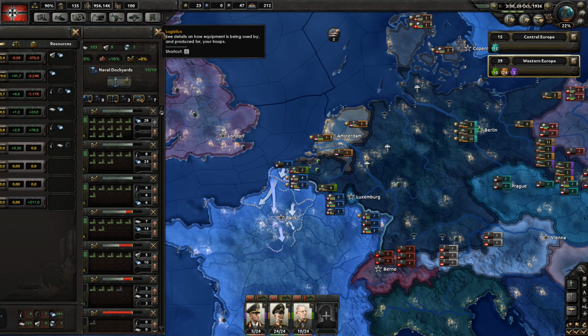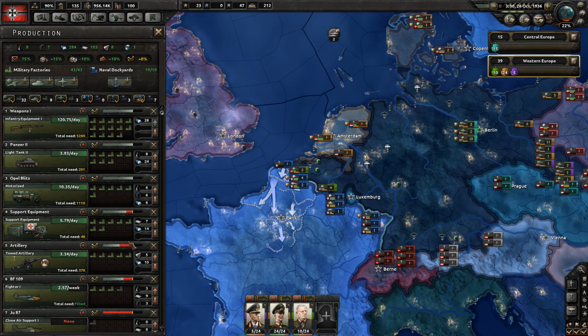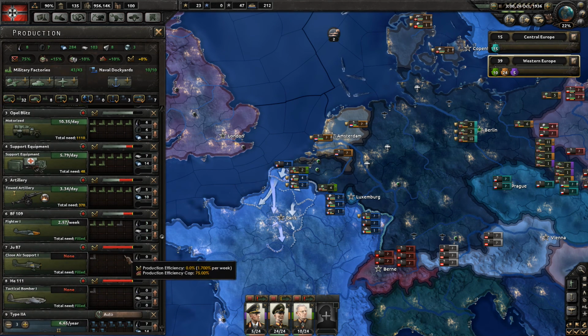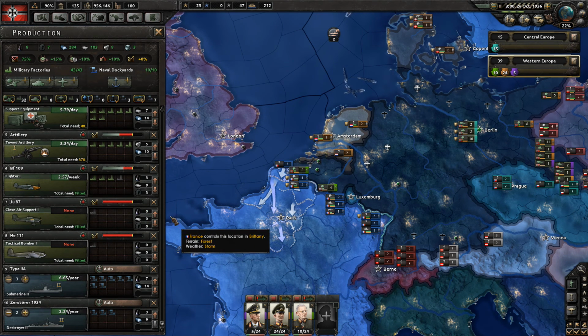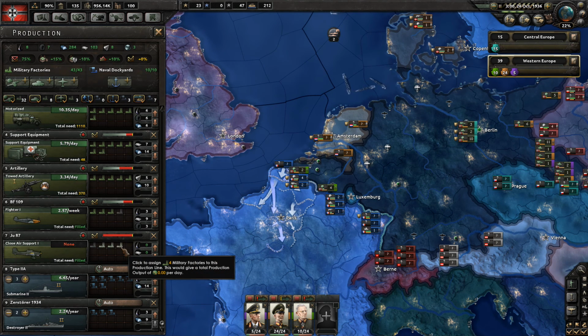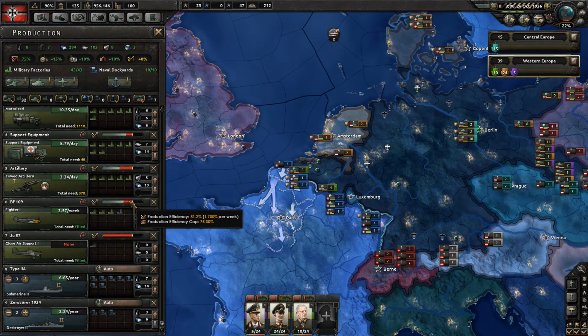I think we're good. What are we doing? We need to bump up towed artillery. Towed artillery. Oh, that's because it's not up to speed. Let's just wait. Close air support. I put one of them on there, huh? That's probably a good idea. I'm going to get rid of tactical. I don't care about those. This close air support's good. We'll put one there. We already have one going up for fighter.